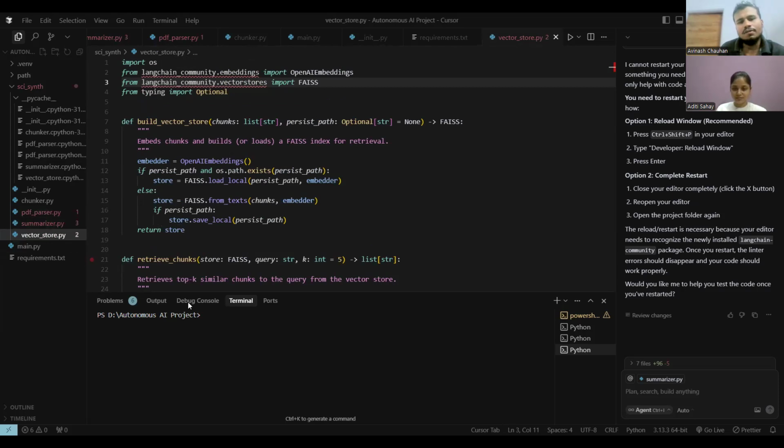Can you just type pip install langchain in the terminal itself? Oh, sorry, not there, in the terminal. Not langchain community, langchain itself.